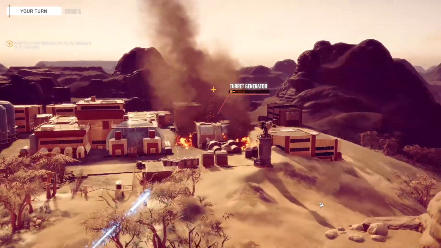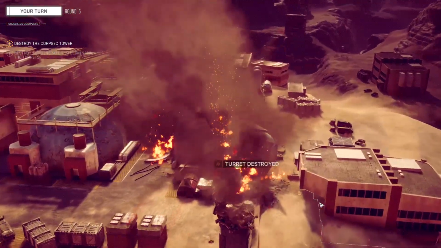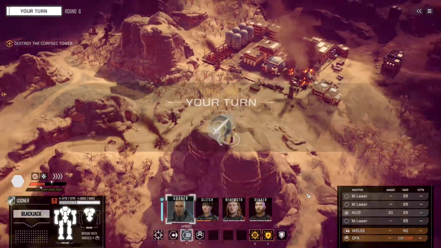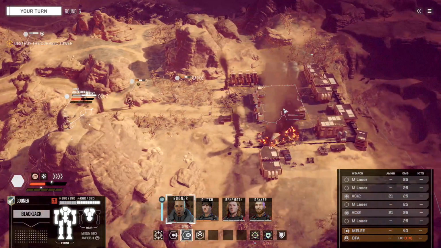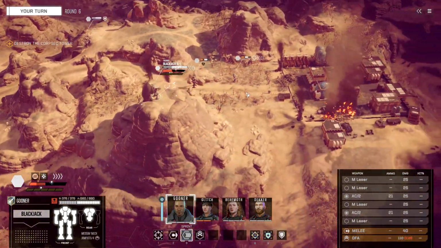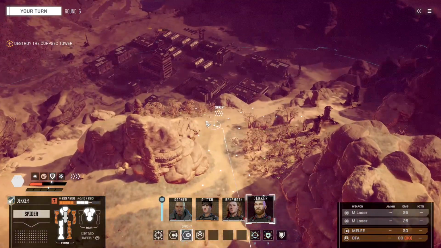Here we go. Brought it down, Commander. So it's going to be interesting to see how that plays out the further along I get into the campaign and the better I get at manipulating the strategy. So now we have to destroy the Corpsec Tower, which is over here. It looks like it has the same amount of health as the turret, so it should take a couple of rounds of fire to take it out.